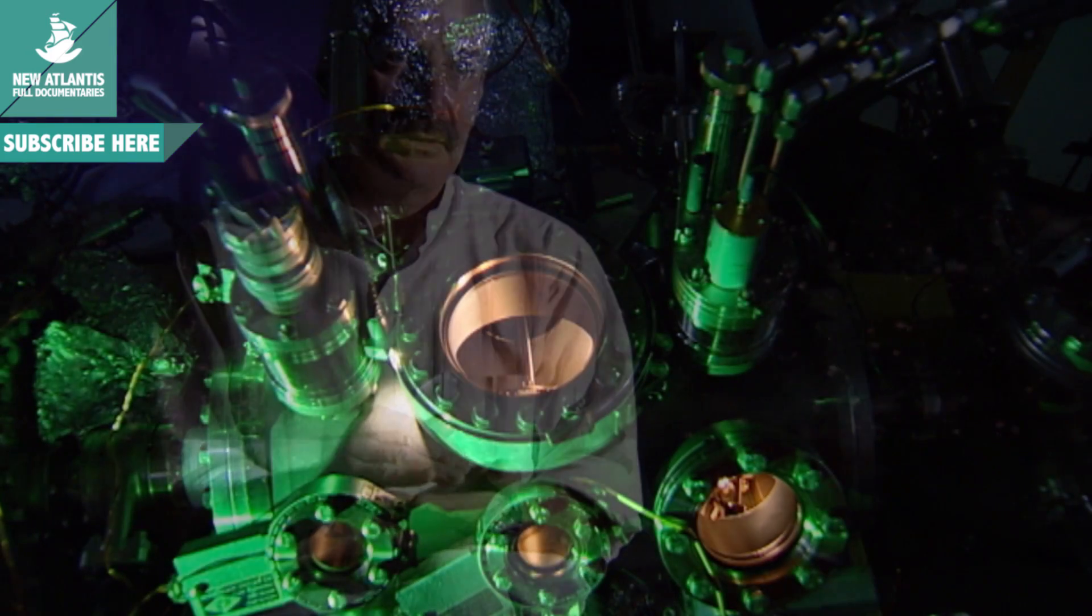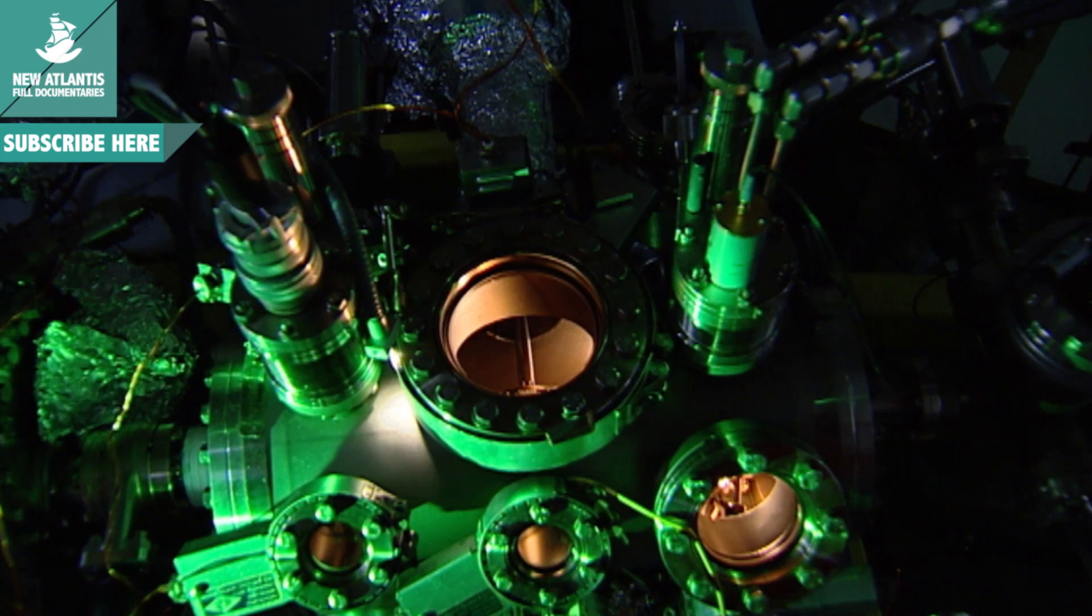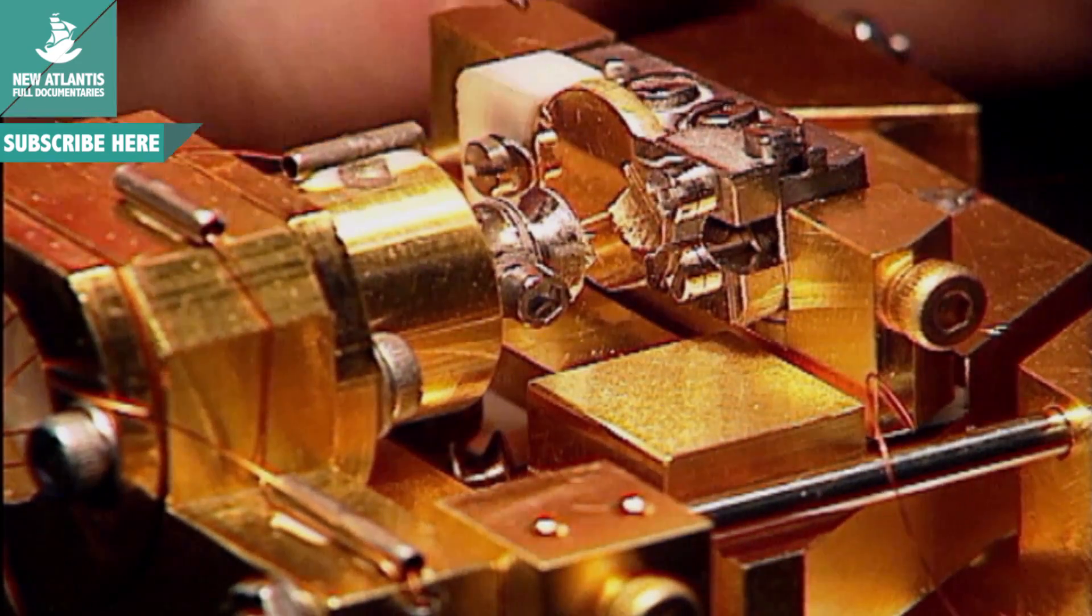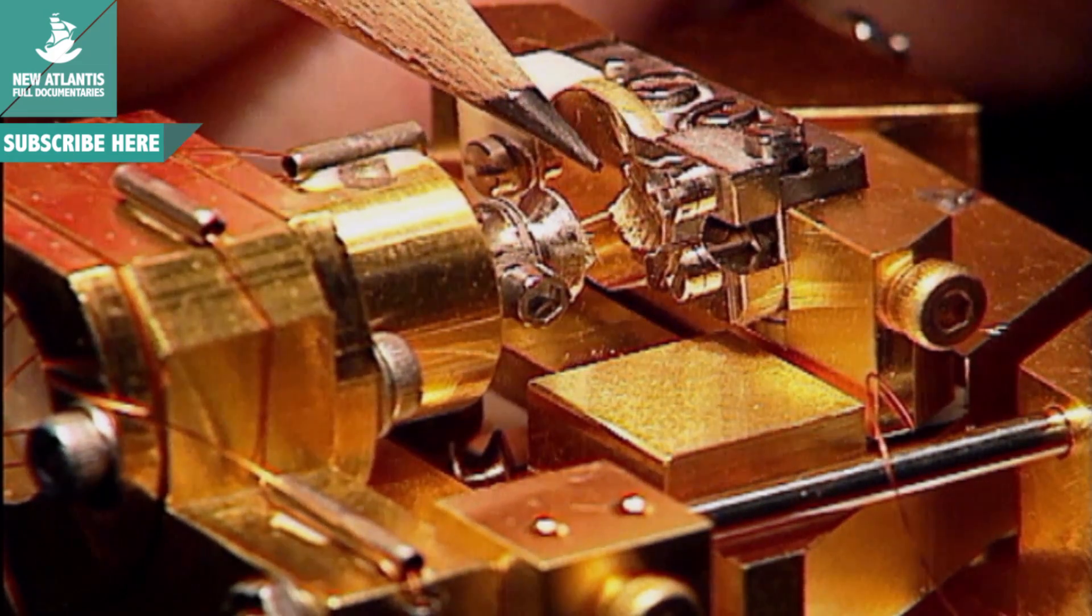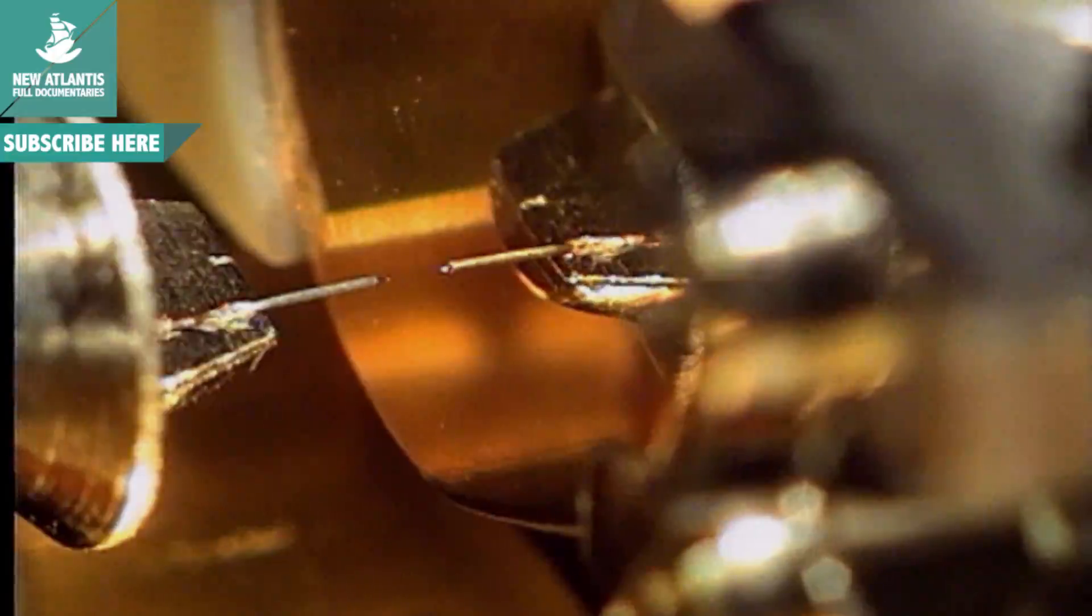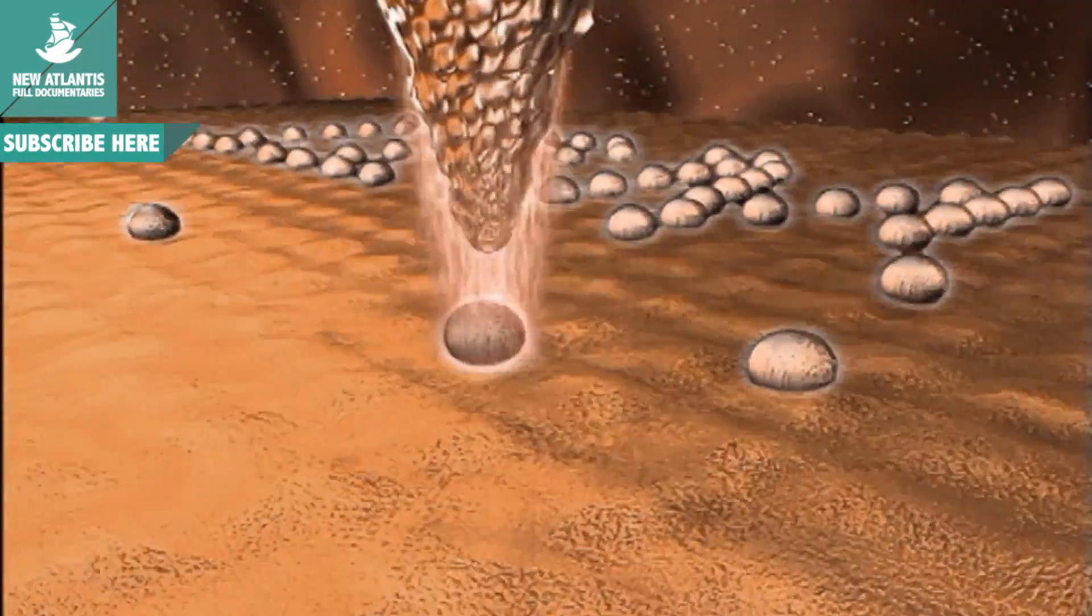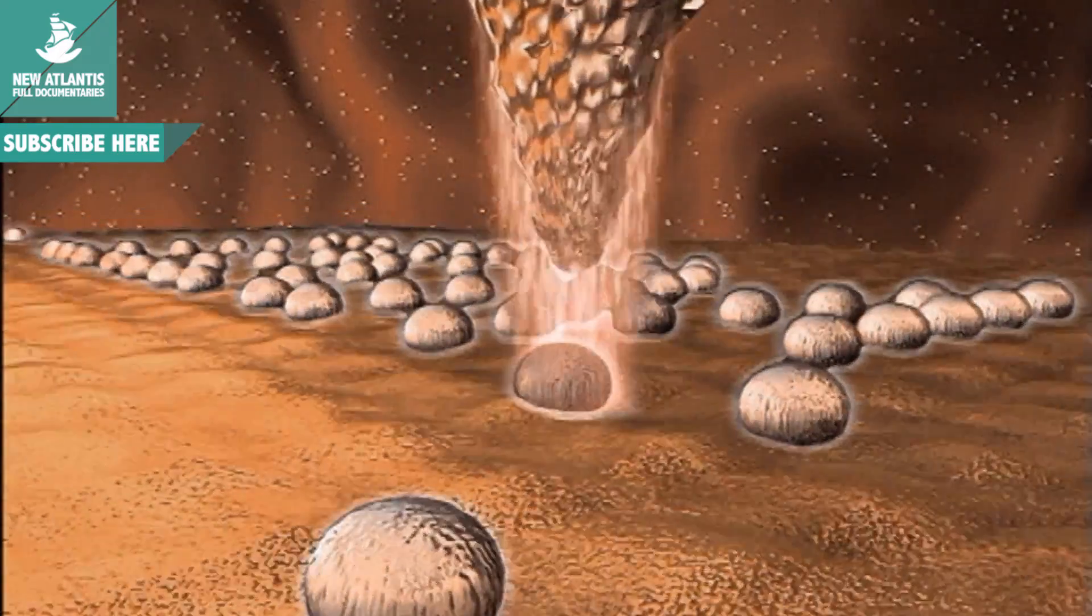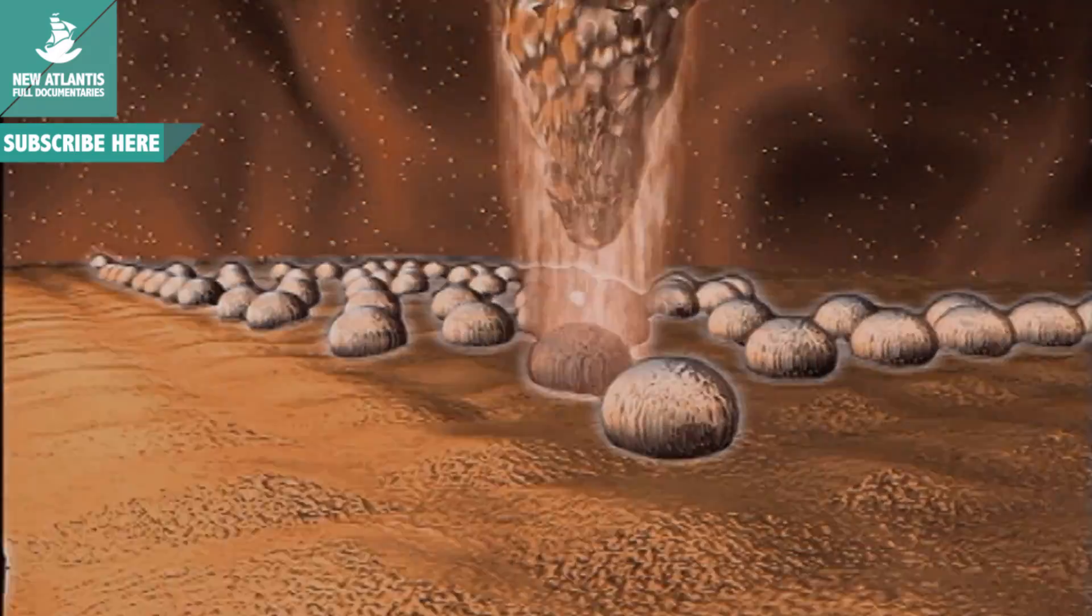What we learned was how to use this same metal needle not only to image a surface, but to move individual atoms. We just bring the end of the needle so close to the atoms that we want to move that it can pull on the individual atoms. And we pull the individual atoms to where we want them to go along the surface. By doing this in a repeated and in a very controlled way, we can build structures at the atomic scale with atomic scale precision.